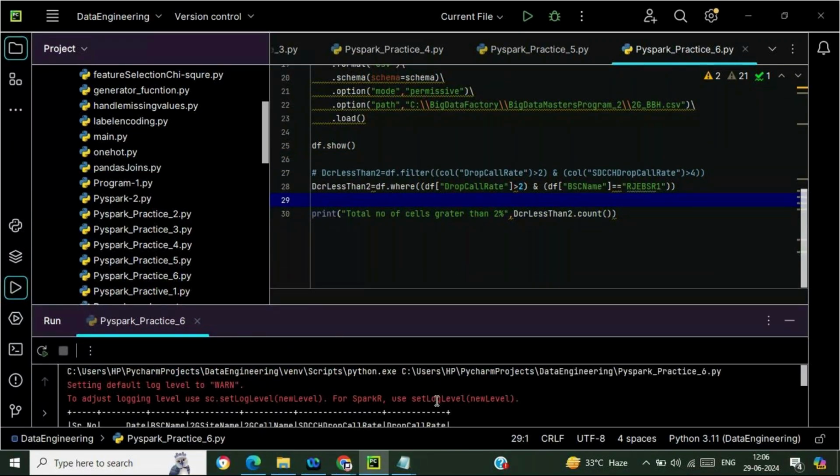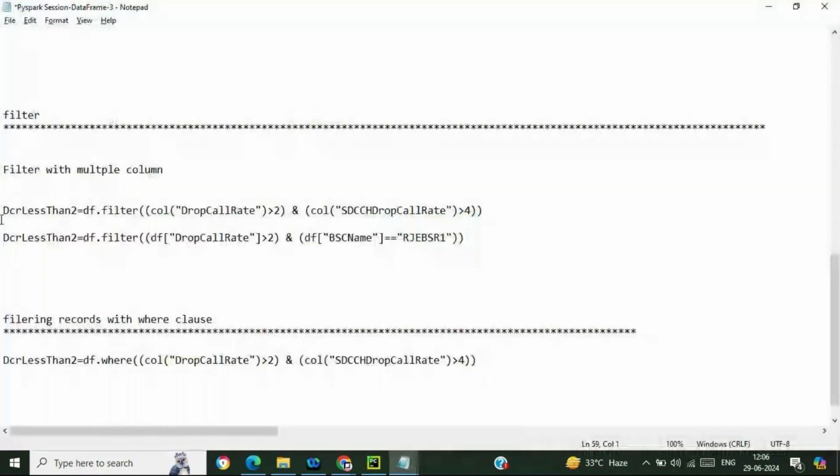So friends, what we are doing over here is performing operations on a particular column. Basically, this is the normal process. We have read the data, and the data can have multiple columns, like hundreds of columns. You can think of them as PM counters, raw counters, given in the CSV file.